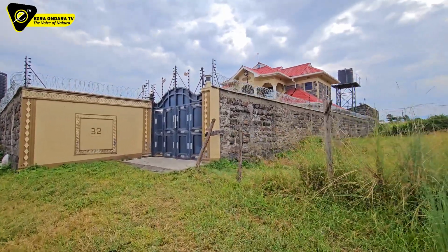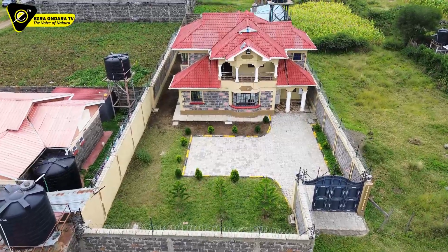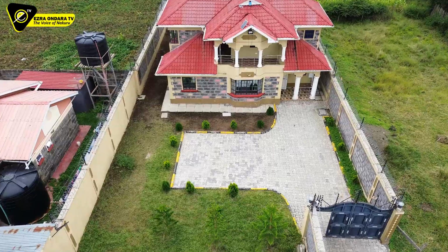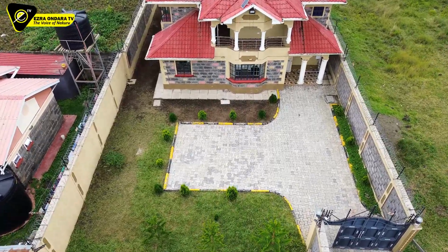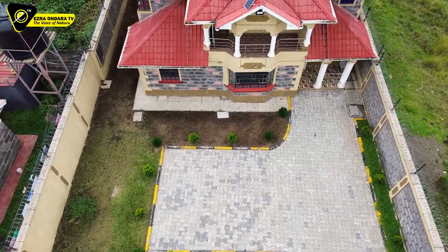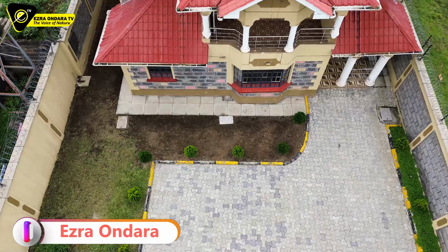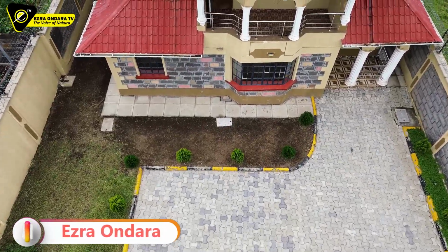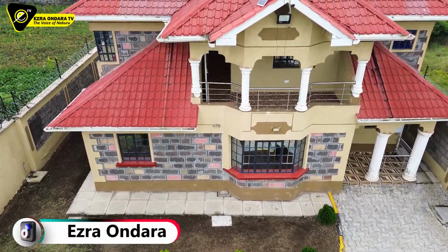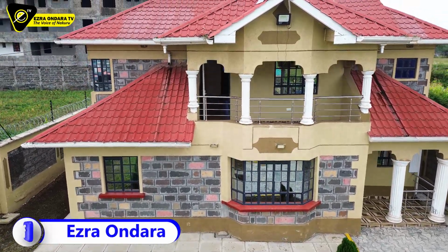Exactly. Now let's proceed. In this real estate segment, we are presenting a 4-bedroom home with a study room for sale at Eastgate in the city of Nakuru. Eastgate is an area just ahead of Barnabas, if you are taking the direction of Nakuru to Nairobi, that is the Nakuru-Nairobi highway, just ahead of Barnabas, before Greensteads. Inside one of the courts at Eastgate, we have this 4-bedroom mansion which is on the market for sale.